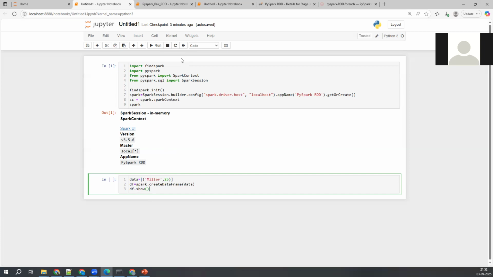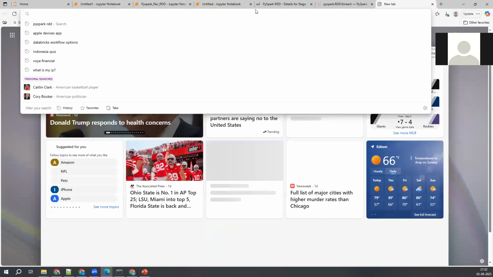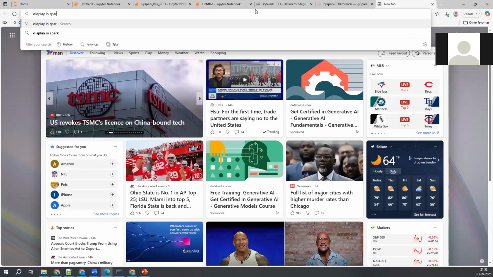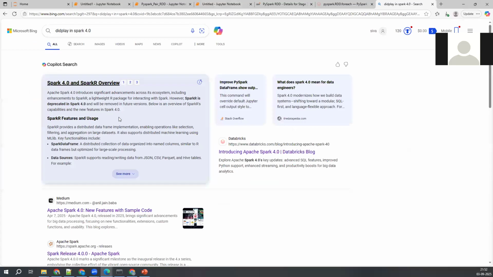I don't know whether Spark 4.0 supports it or not. Let me check that. Display in Spark 4.0.